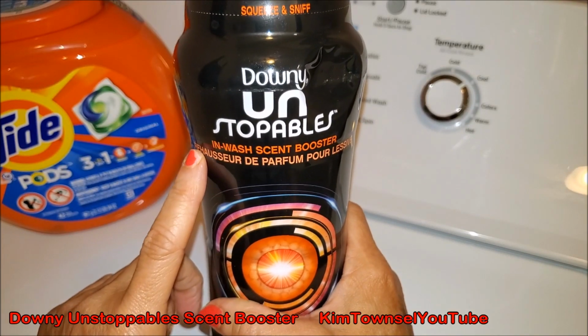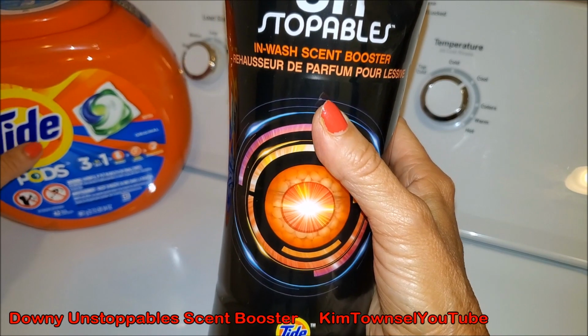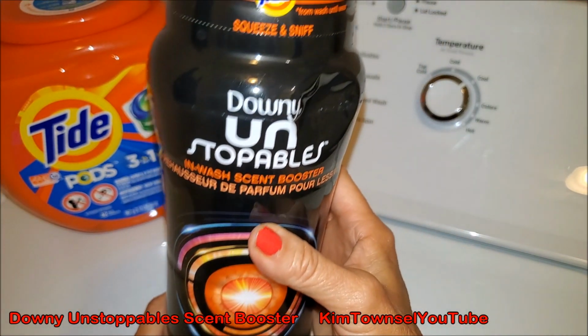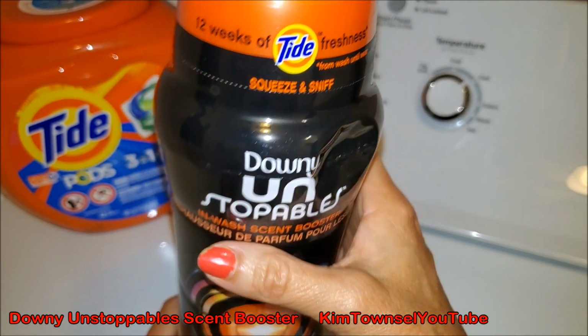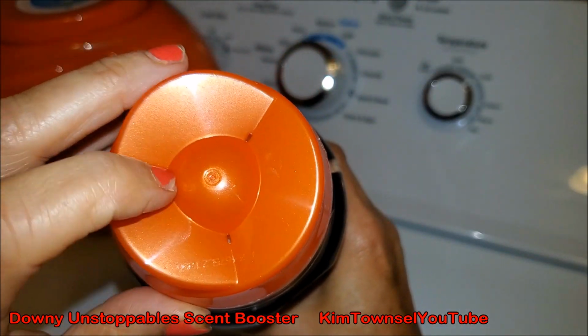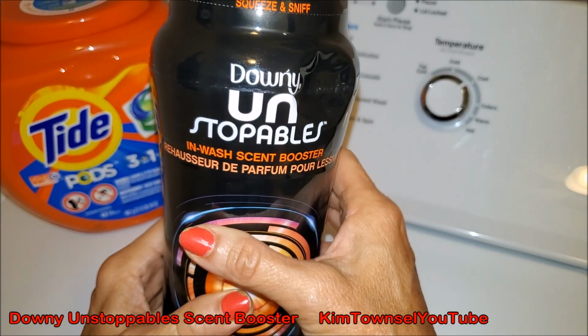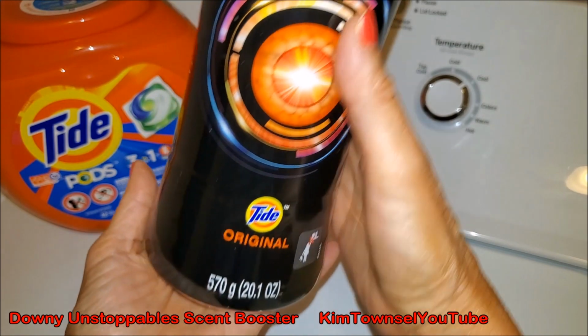I'm going to use the Downy Unstoppables in conjunction with the Tide pods. It's supposed to give you 12 weeks of Tide freshness. If you go in the store, you can squeeze these and you can smell. It has little holes in the top and you can see if you like the scent. It's an in-wash scent booster.